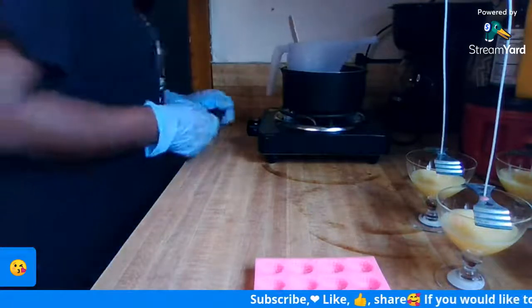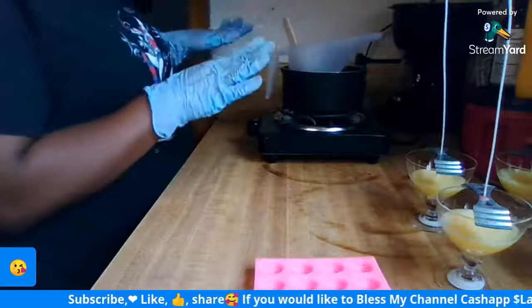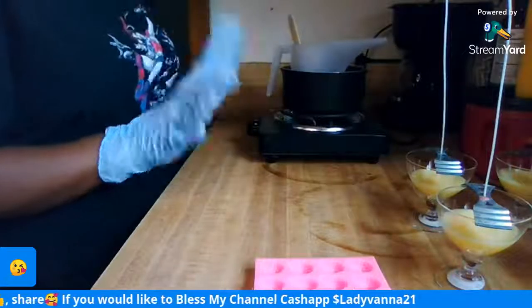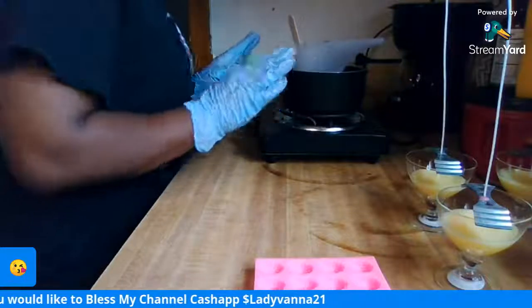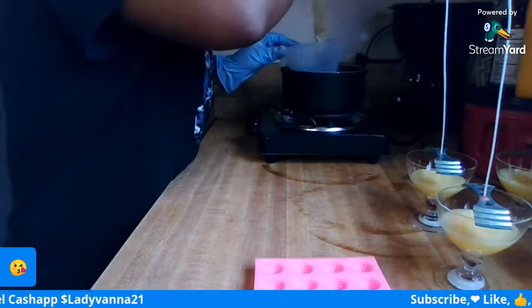Now, I know y'all see this water going blip, blip, blip and spitting and all that type of stuff. I know, but don't worry, I'm fine. It's not over boiling. It's not doing none of that. It's actually doing what it needs to do. So yeah. Okay.